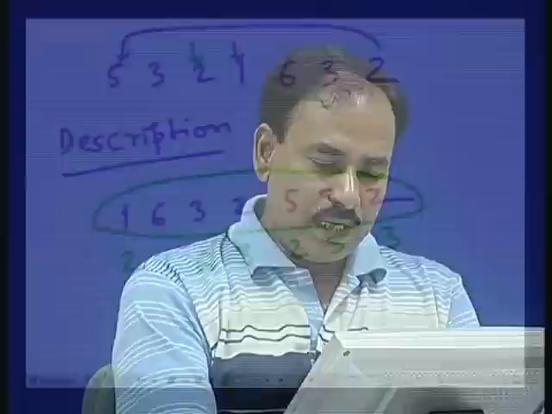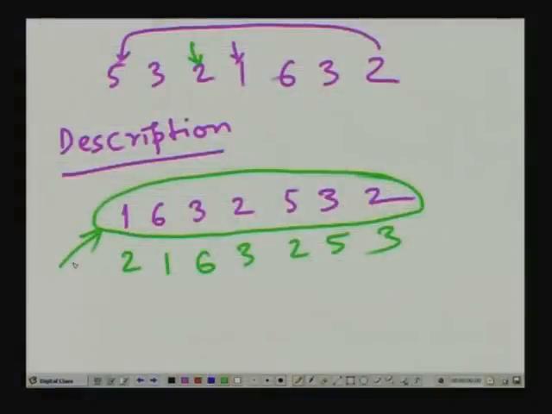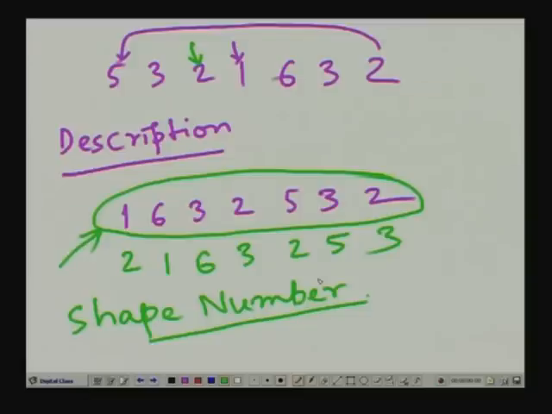This particular chain code that we have obtained, having the minimum numerical value, is what is called the shape number. This is the shape number of the boundary of the object. You can use this shape number to describe any given boundary, and as we said earlier, these kinds of descriptors are used for shape understanding or shape recognition.